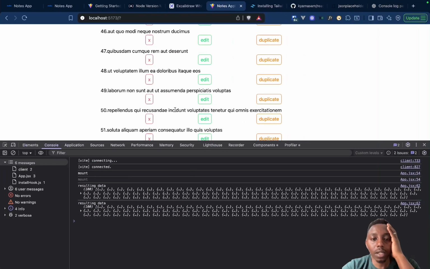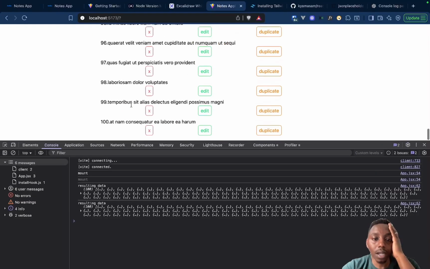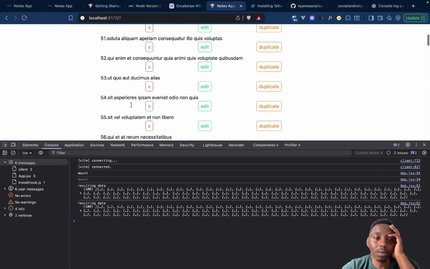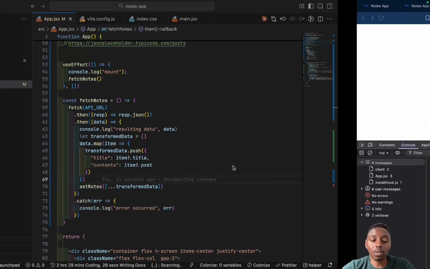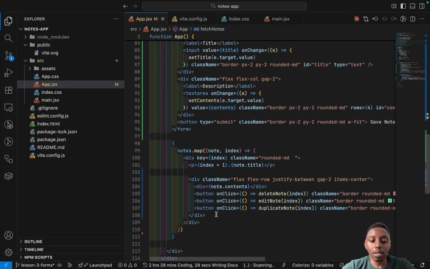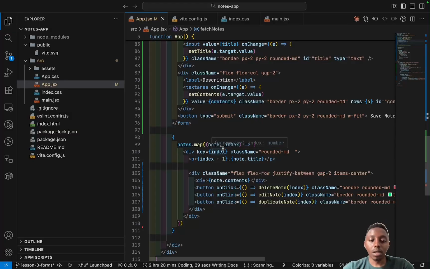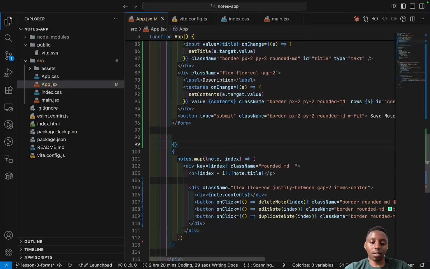So one thing I do when I'm not able to debug and see what the problem is, I usually go back to the code where I'm actually rendering these notes and just write the whole JavaScript, like just show the whole data there.